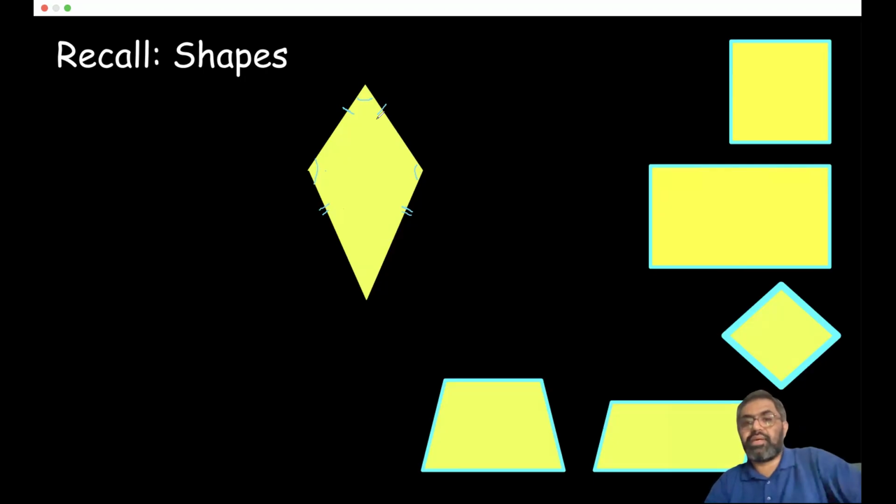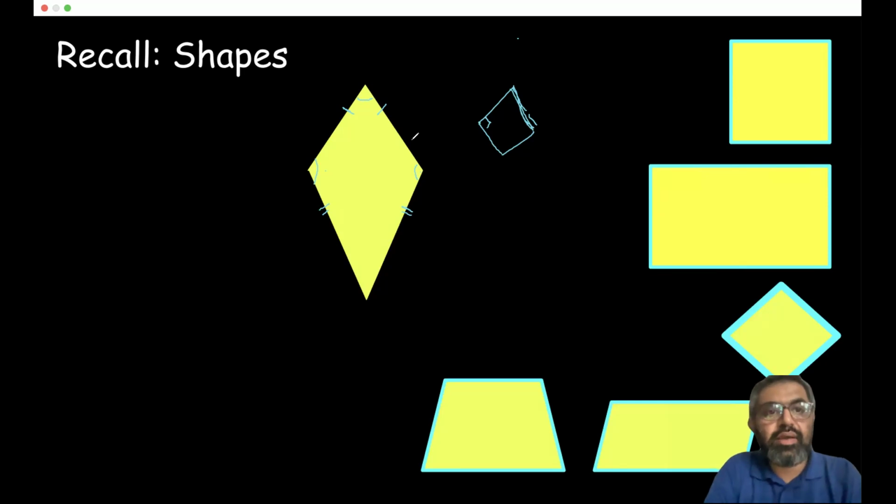A rhombus is a special kind of kite. So if a rhombus is a kite, so is the square. A square becomes a kite. But a rectangle cannot be a kite because in a rectangle, the two adjacent sides are not equal to each other. If we put a square like this, it becomes a kite. So if the angles are 90 degrees, then it's a square. If angles are not 90 degrees, then it's a rhombus. So this is a kite.